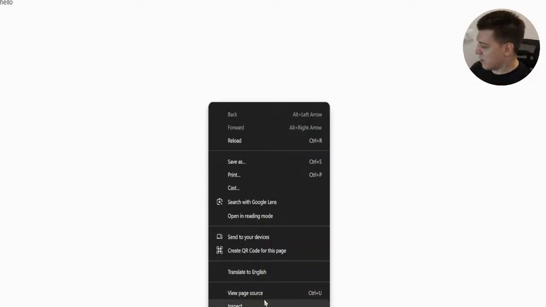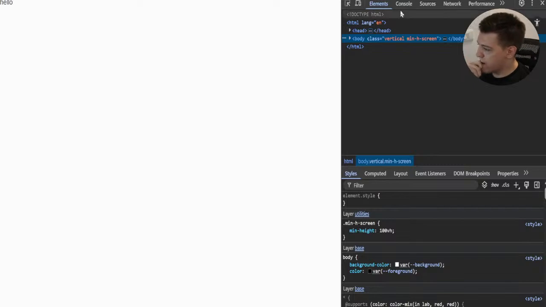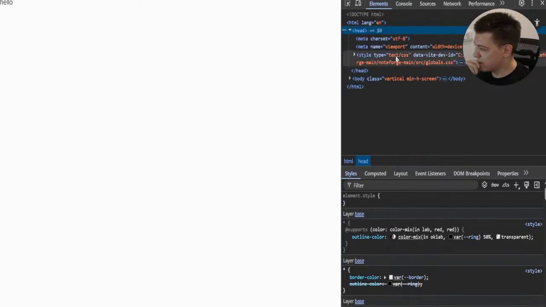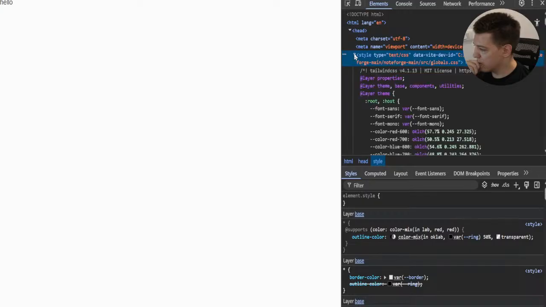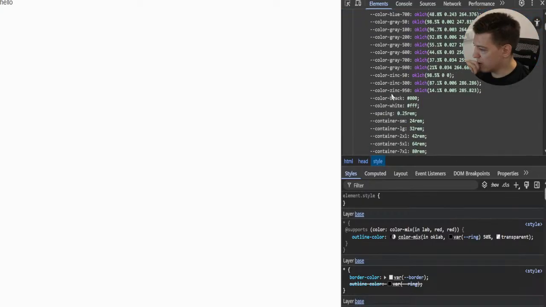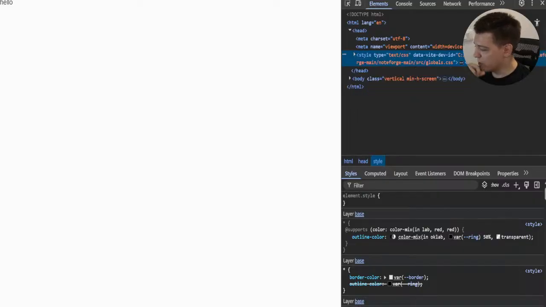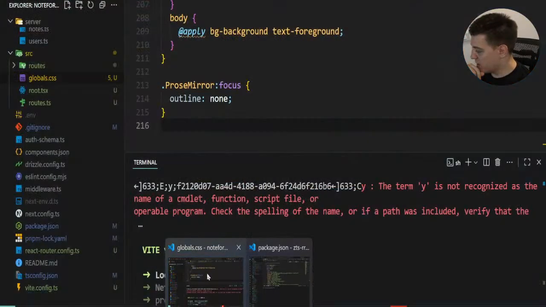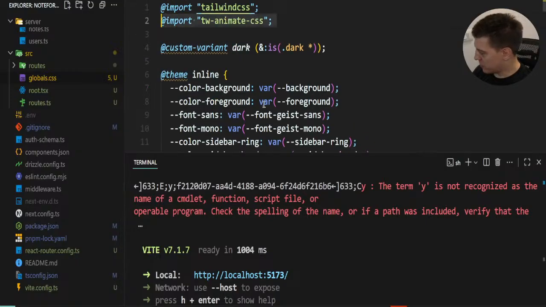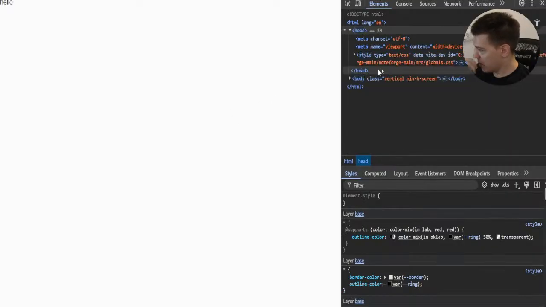Alright, here we go. So as you can see, the hello is different. Let's see if we actually loaded up anything. Yes, alright, we have Tailwind enabled. Perfect. So now that we have styling out of the way, I'm gonna revert back the Tailwind animate CSS, and I'm gonna refresh this. And yes, it still works. Okay, perfect. So we have Tailwind up and running.